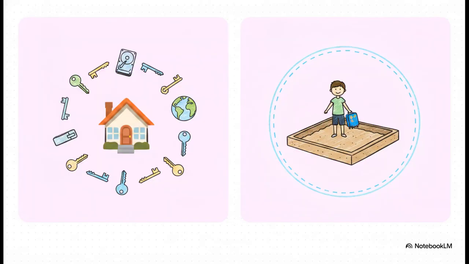Let's use a quick metaphor here. Think of a standard Java application as a homeowner. The homeowner has full, trusted access to the entire house. They can read files, write to the hard drive, use the network ports, whatever. An applet, on the other hand, is basically a guest worker. Because it's downloaded automatically from the Wild West of the internet, it is strictly untrusted. It's confined to a sandbox with very limited system access. This sandboxing concept was absolutely revolutionary for preventing malicious code from wreaking havoc on your machine.